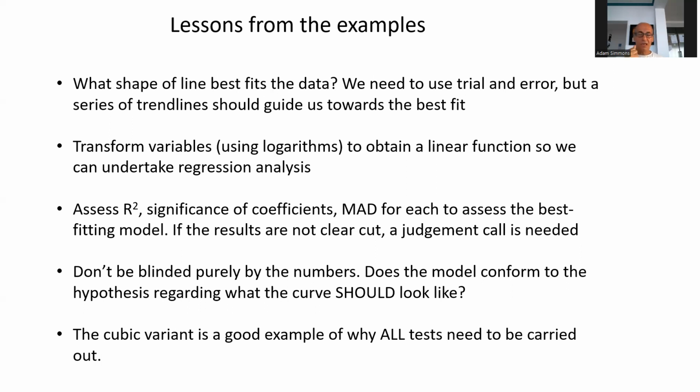But also, you're going to need to make a judgment because it's unlikely that one of your models is going to be the absolute clear winner. And this judgment call means don't be blinded purely by the numbers. Actually sit back and think what the model is actually telling us. And as I pointed out, that issue with the quadratic was not giving us sensible results. And to underline this point about undertaking all the tests, a complete hypothesis, that cubic variant I showed you in the previous couple of slides is a perfect example of why you need to carry out all the tests before you can come to any sort of conclusion.